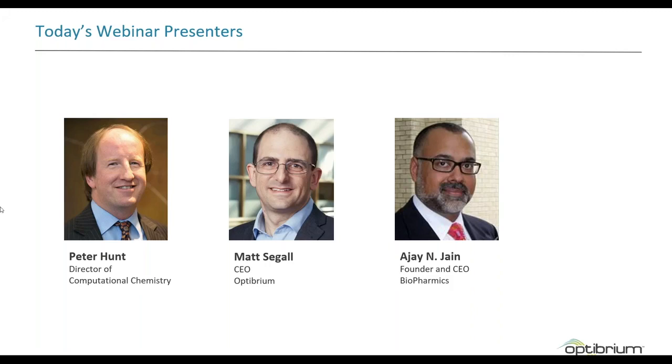First of all, AJ Jain. He is founder and CEO of Biopharmix. AJ's worked as an applied computer scientist in many domains. First of all, in the defense industry, continuing in speech and language processing, and ultimately leading to the bulk of his postgraduate career in computational chemistry and biology. Combining specialties in machine learning, drug discovery, and bioinformatics, AJ's current work is geared towards applications of computation to drug discovery, with an emphasis on making use of multiple methods and data types. He exploits synergies between protein structure data, chemical and target annotation information, and ligand binding affinity data. And we'll see the fruits of some of those labors in today's presentation.